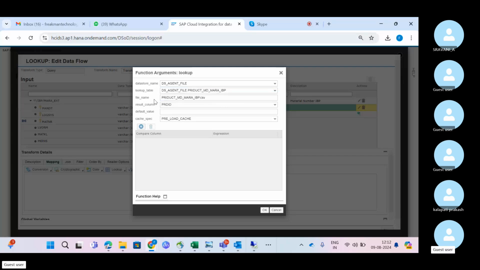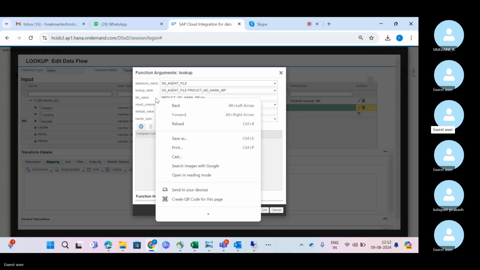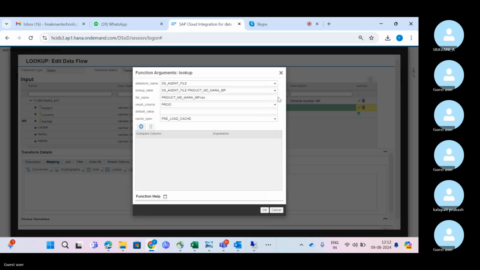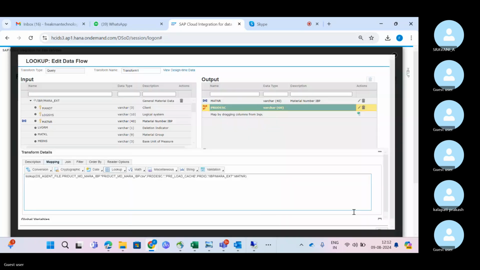File name selected. Next result column, description. What's the result? Description. Next, add button, plus button. Okay, done.